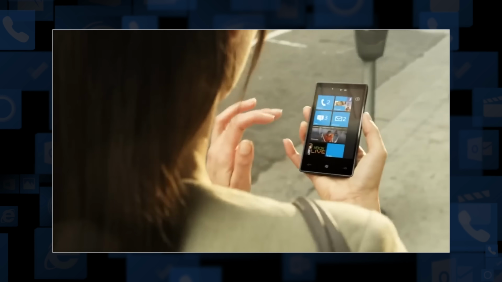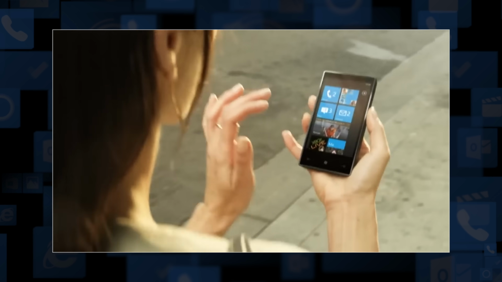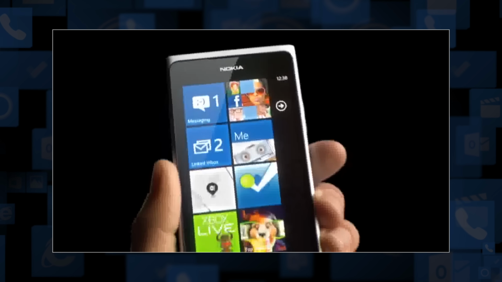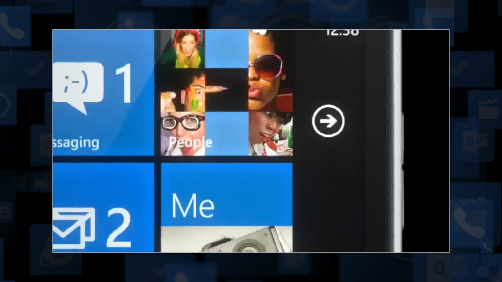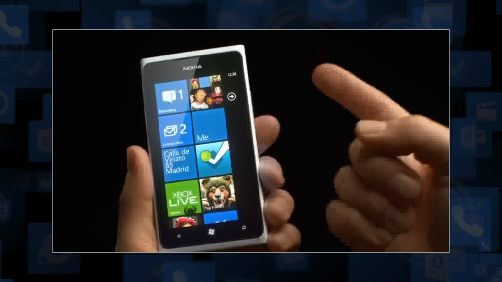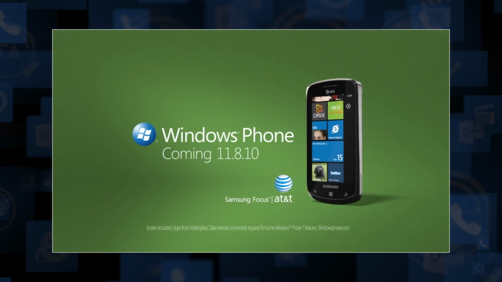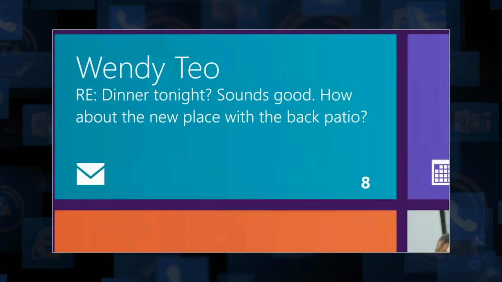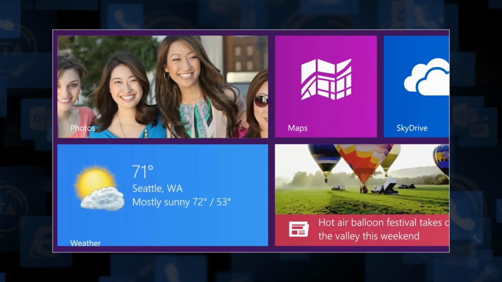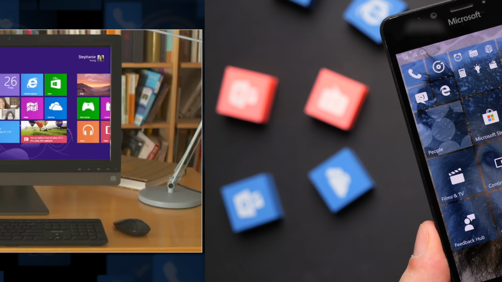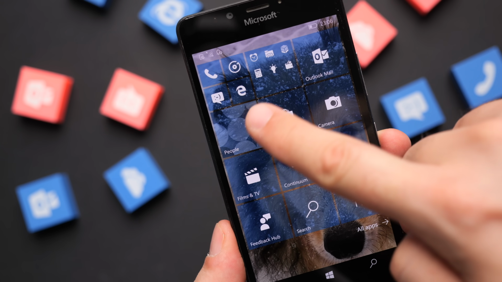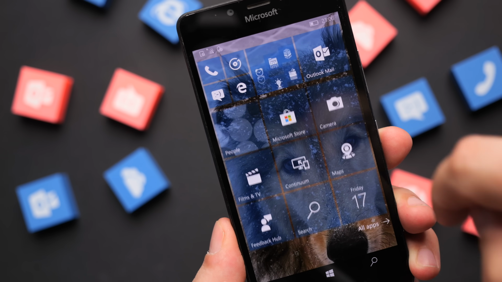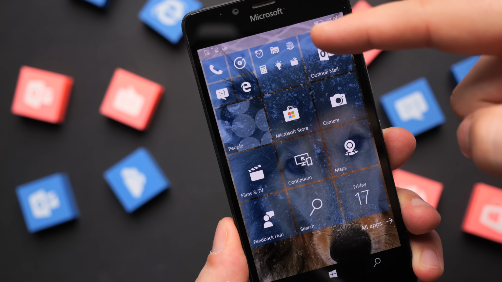Live tiles started off on Windows Phone in 2010, and back then they were pretty simple. The background was always black, the tiles themselves had a default single solid color, unless they displayed something specific, and they came in just two sizes, normal and wide. Over time, the system then expanded. With Windows 8, the tiles and the backgrounds became much more colorful. We got our third, smaller tile size, as well as folders to better group our tiles in, and also the ability to replace solid colors with photos.